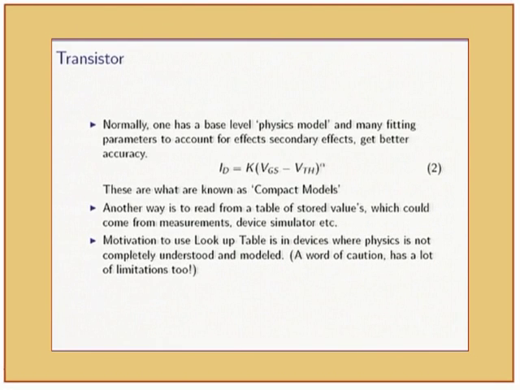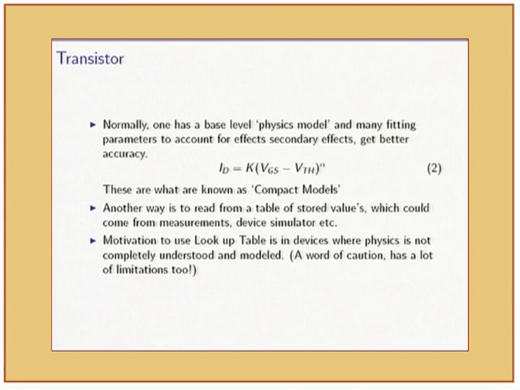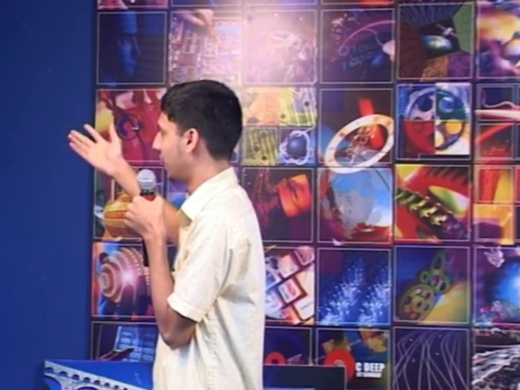Normally, one has a base level physics model. There are many things that can't be captured by the base level physics, and the model is made accurate by having many fitting parameters. These fitting parameters incorporate secondary effects to get better accuracy. Sometimes we don't really understand what is happening and just use the fitting parameter. Something elementary is like ID, the current in a MOSFET, if it's a long channel device, would vary as Vg minus Vt to the power of 2. But as you scale these devices, the square law no longer holds, so you put an empirical parameter alpha and fit it. Generally the models are much more complicated than this, and today's compact models could have more than 100 fitting parameters.